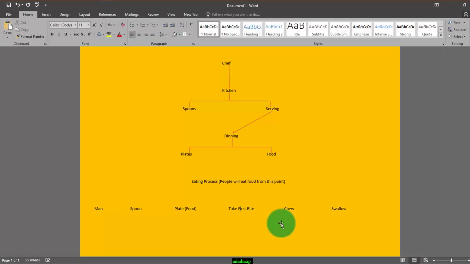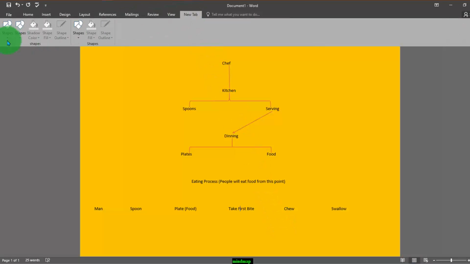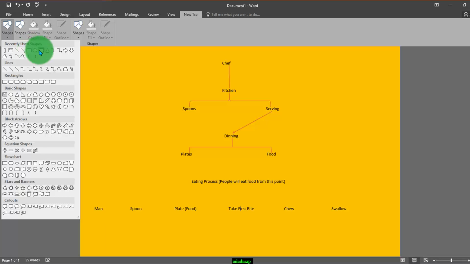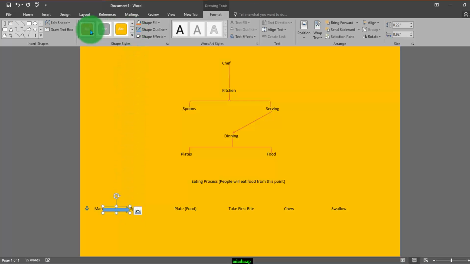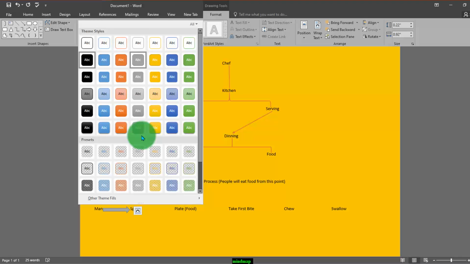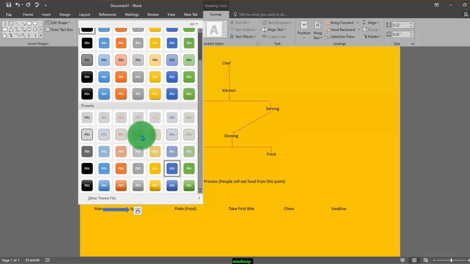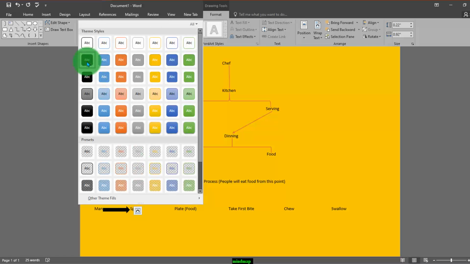Now what we want to do is use these bold shapes so that it feels nice with the linear version. So to do that, just go to new tab, shapes, then select, I used an arrow, this arrow right here, and just place this arrow where you want it to start up to where you want it to end, like that. Then select the fill, and I kind of like that, but I used the black one. So you can select from all these types of styles. It's just the one that you feel suits your project. So I'll go with the black.